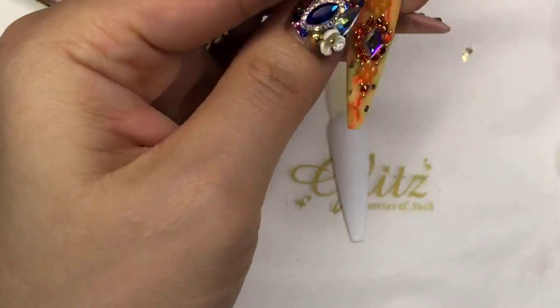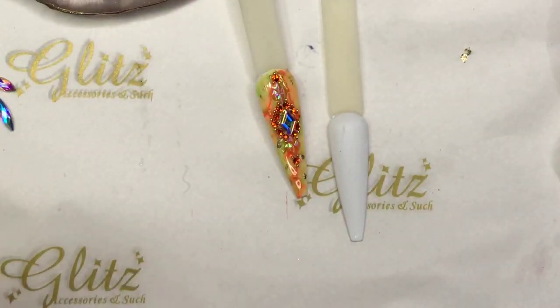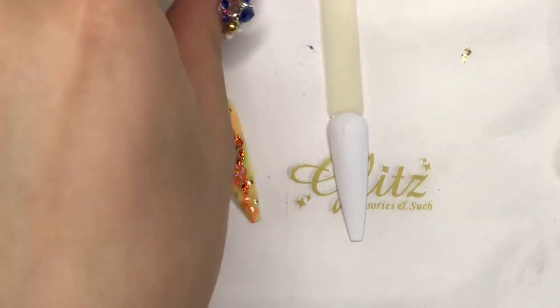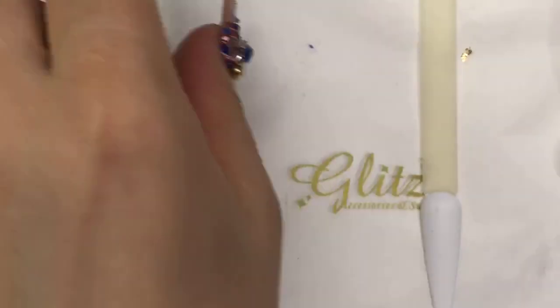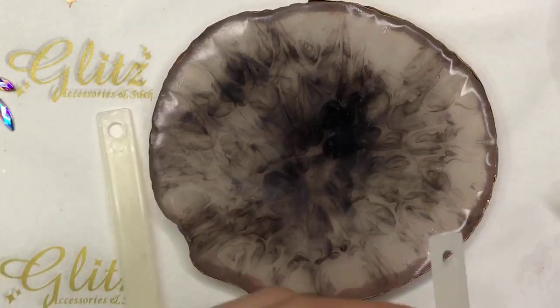You think it looks like snake skin? It's cool, huh? So I had an idea. It's really cool, though. I want to try something new instead of doing a marble look with the blossom gel. I'm gonna do something. So here, let's see.